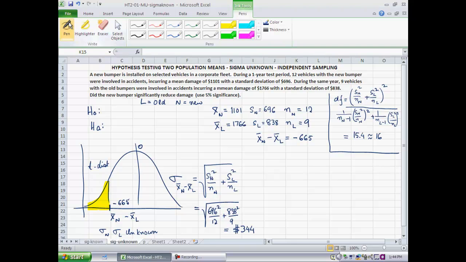Again, 5% means that I'm willing to accept a 5% chance of making the wrong call, that is rejecting the null when in fact it's true. We are controlling for type 1 errors only.